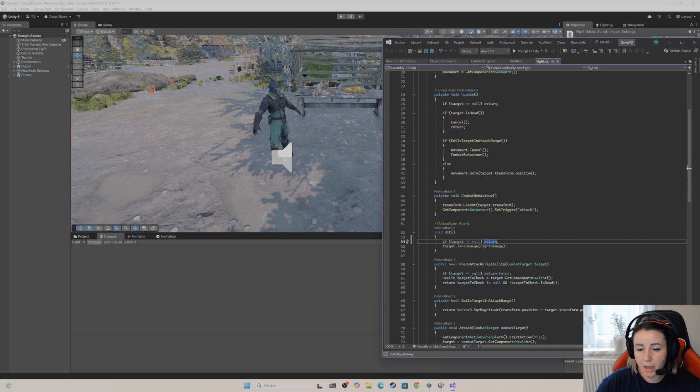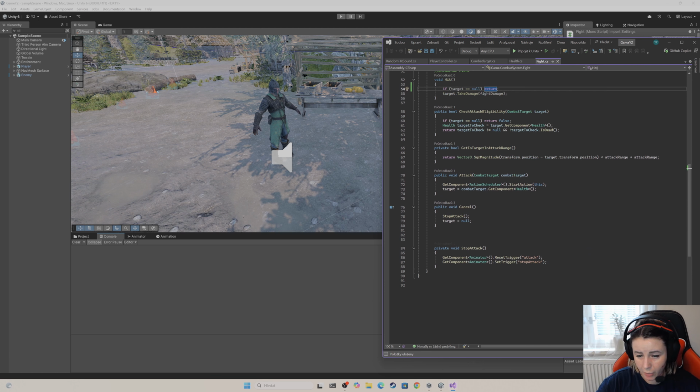Okay. And so what about improvement of our code? First of all, I would like that when we are stopping our attack, we reset a trigger attack and set a stop attack. But also I should reset a stop attack when I try to attack one more time.